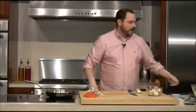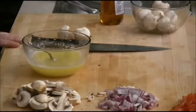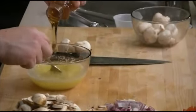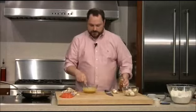Now while that's beginning to sear, we're going to get ready for our honey butter jus that's going to go on our pan-seared chicken breast. What I have here is some butter that's just about melted. I may have actually melted a little more than I wanted to. But to this, I'm going to add some honey. Just going to drizzle it in there. That might be more than some honey. A little less than equal parts honey and butter.